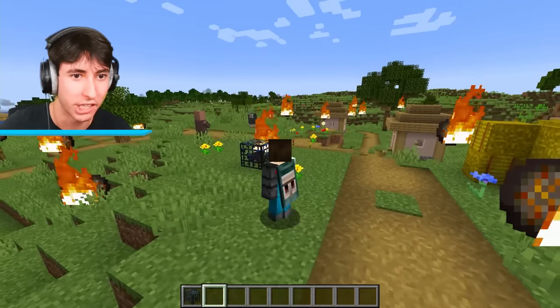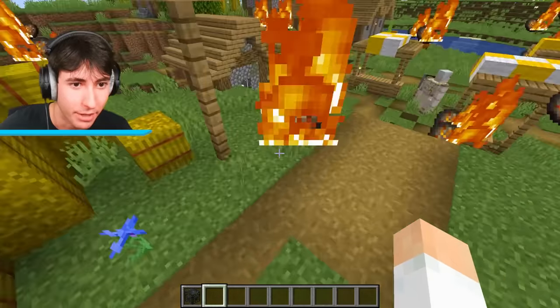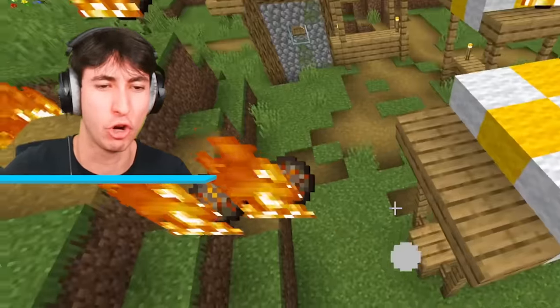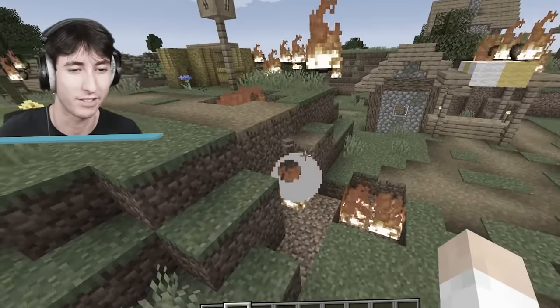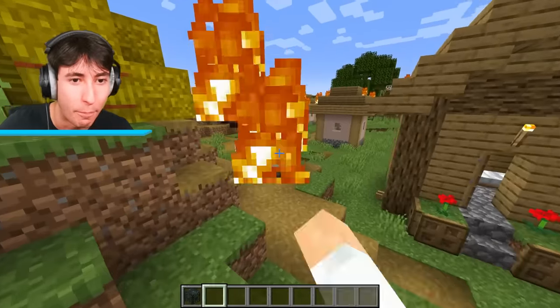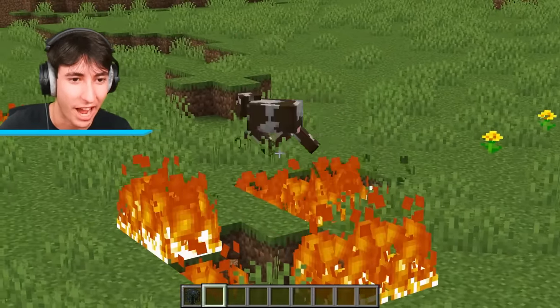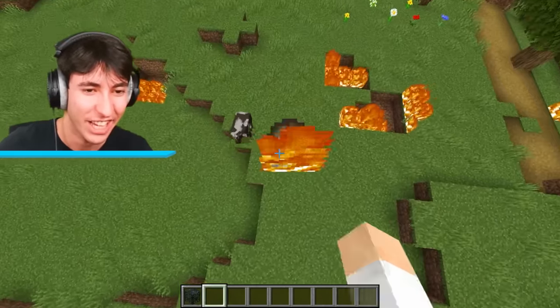Oh my goodness. Okay, so I think if I punch these though... Oh, they do damage. They do damage. I don't know why it sounds funny when I say do damage. Yo, this is sick. It basically summons a bunch of projectile weapons. And depending on the block. Hold on. I'm going to try and fry this cow. I got him. Yeet. Boom.